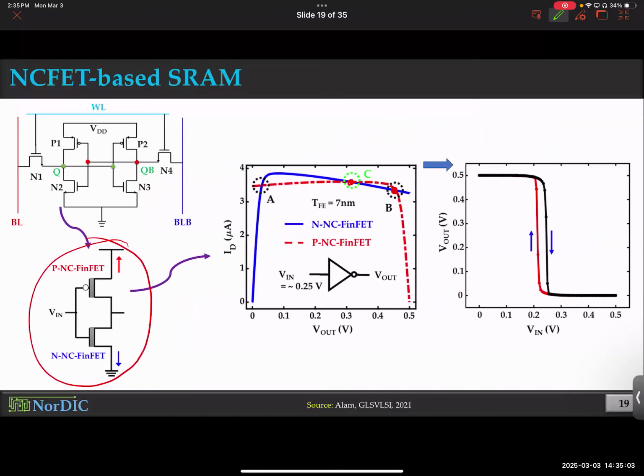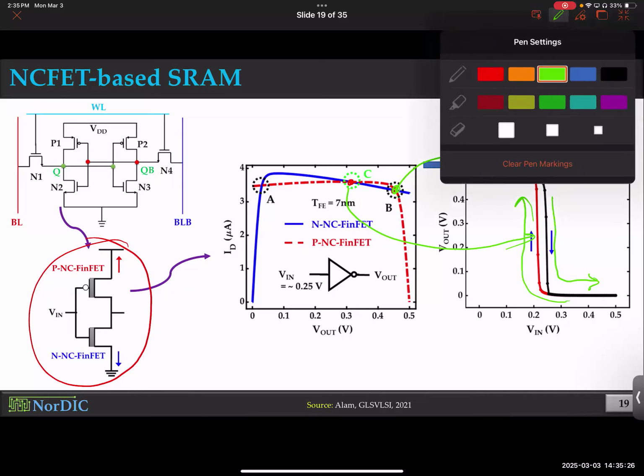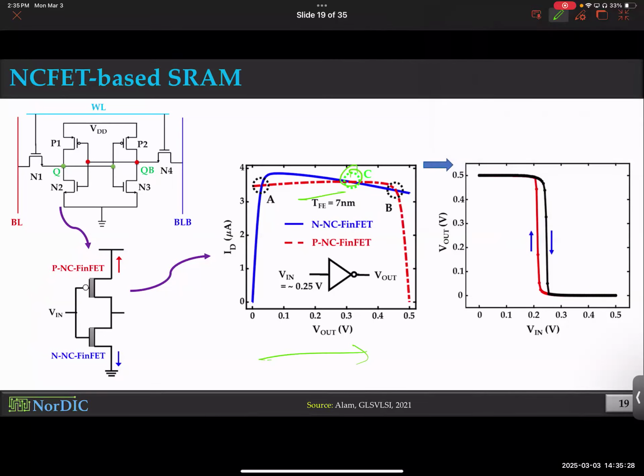There is a slight difference. Am I making any sense here? So basically, you follow this path or the other path. And this is a signature of one of them being chosen as the Q point here, and the other one as the Q point there. So they choose two different Q points while increasing or decreasing. Whichever Q point comes first, they choose it. Am I making sense? So for example, when you are increasing voltage, maybe point C comes first, you take point C and behave accordingly. When you're reducing the voltage, point B comes first and you choose point B and behave accordingly. That's how the physical scenario works out.